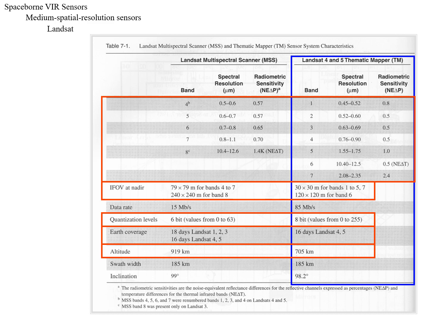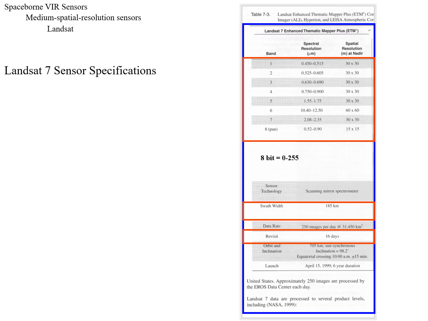Thematic Mapper has a dramatic improvement in spatial resolution. There are 30 by 30 meter bands for bands 1 to 5 and 7, so visible, near, and mid-infrared, and then 120 by 120 meters for band 6, the thermal band. These are 8-bit values, so that's an incredible improvement. All of the Thematic Mapper data was collected on 16-day orbits.